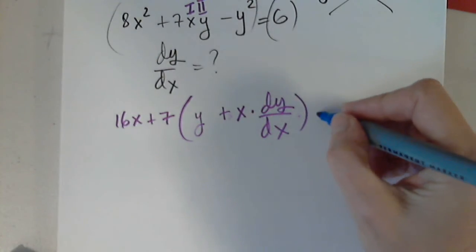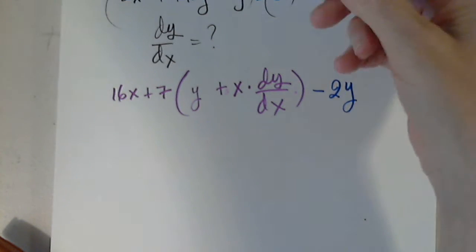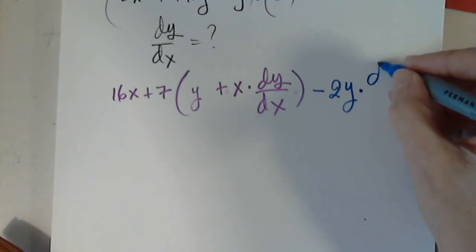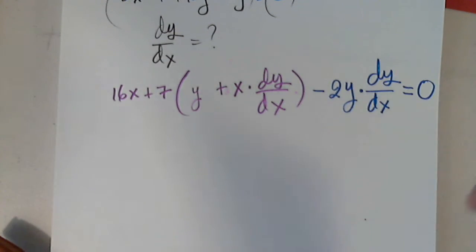Okay, and then minus. I have to bring 2 down. I multiply by y raised to 2 minus 1, and then I have to multiply by the inner function prime, and the right-hand side will be 0, because when I differentiate the left, I have to differentiate the right, and when I differentiate 6, I get 0. Any questions so far?